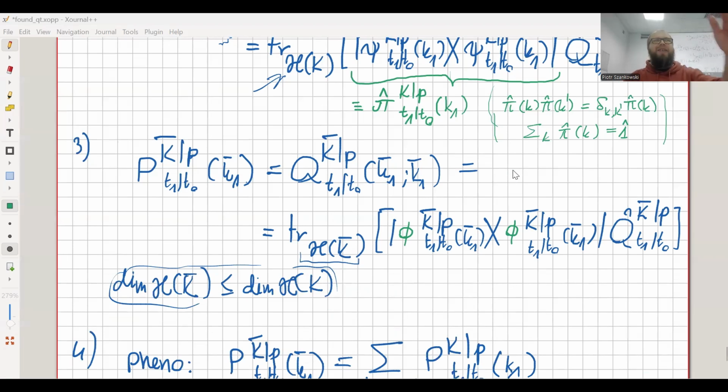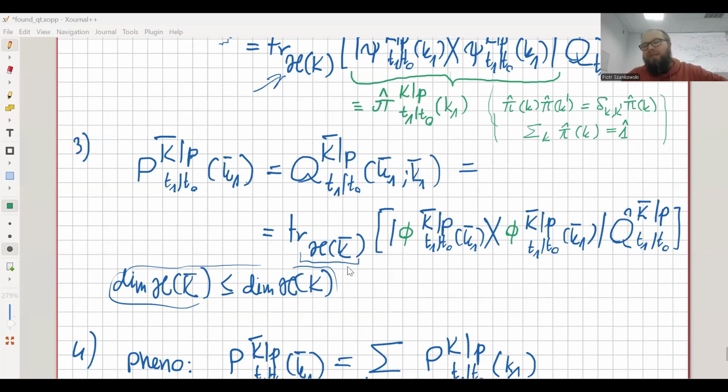Okay, so now let's consider again the same system. Imagine it's the same system, the same initialization, same timings. But now let us measure, deploying a coarse-grained version of our observable K, so K bar. Again, the probability is a diagonal part of the single-time bi-probability, for which we can again do our trick with the Hilbert space representation, and we get again a trace formula.